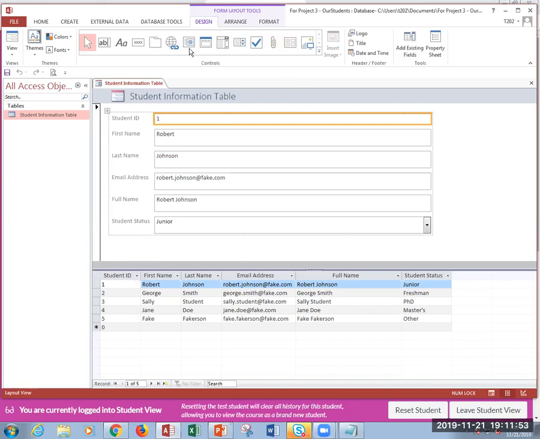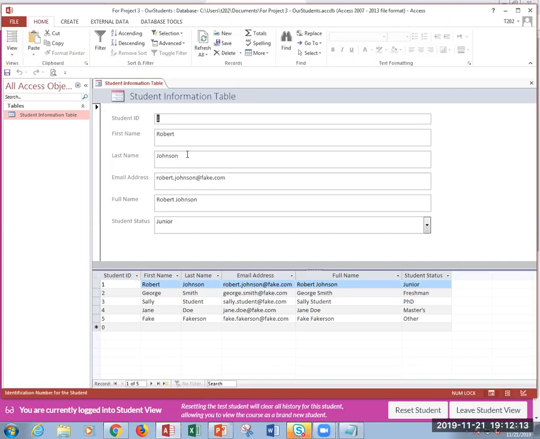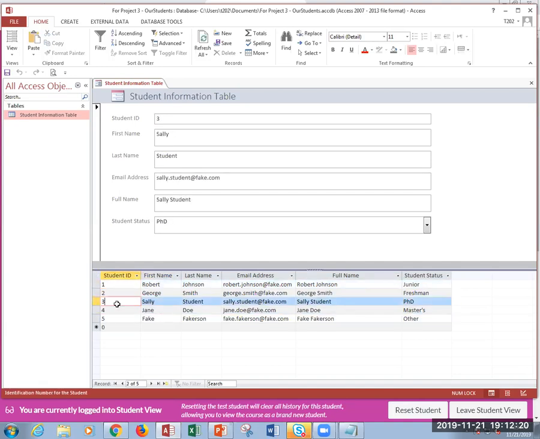And if I wanted to change the form layout, I could change the form layout, but I'm fine with keeping the form layout exactly as it is. So if I go on to view, right at the moment I'm in the layout view rather. If I go instead to the form view, I have the form here. And down here I've got the table. And I could go by looking at the table at the same time that I'm looking at the form.